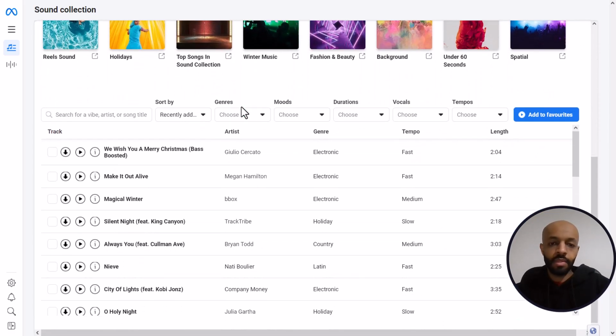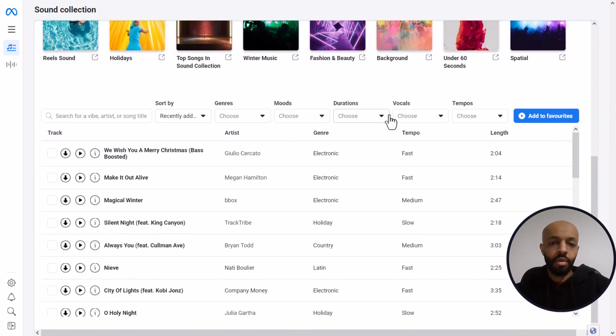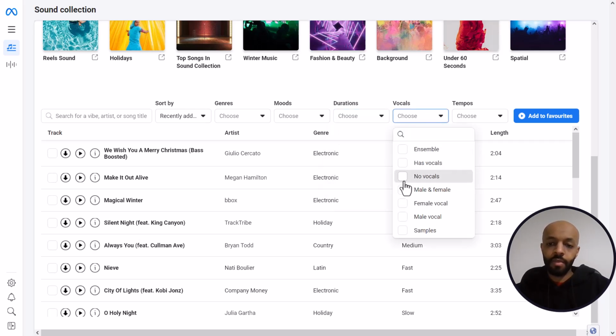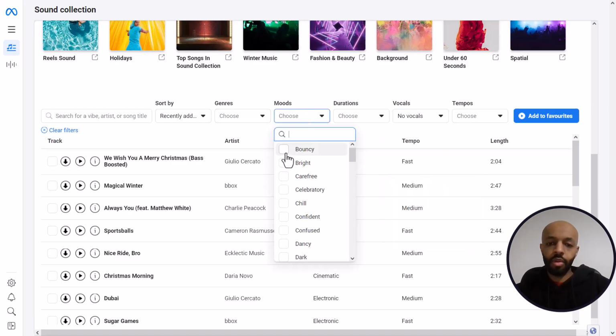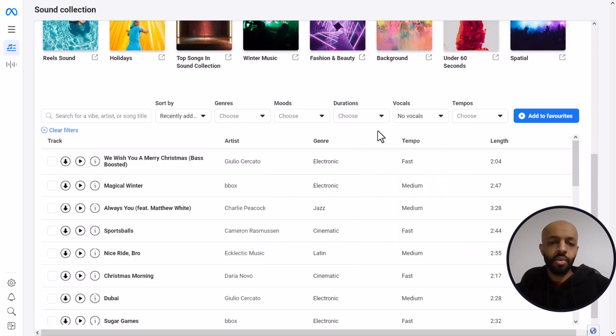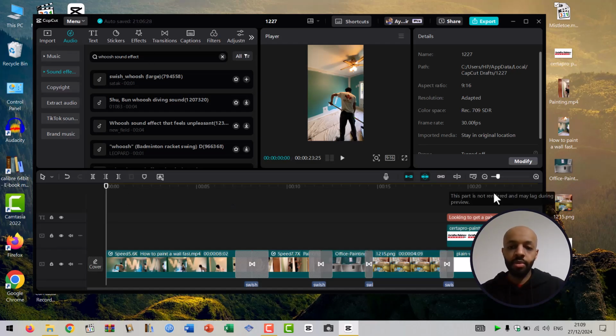You can go through the stuff they've got here, and you can obviously choose what kind of thing you're looking for. Personally, I like to have something with no vocals, and then just choose what kind of mood you're going for, listen to them. Again, it's only going to show for like 15 seconds. The ad is only like 20 something seconds. And then once you've got that, just hit download and drag it into CapCut the same way you did with everything else. Alright, and now it's the same story as before, just drag it in here.